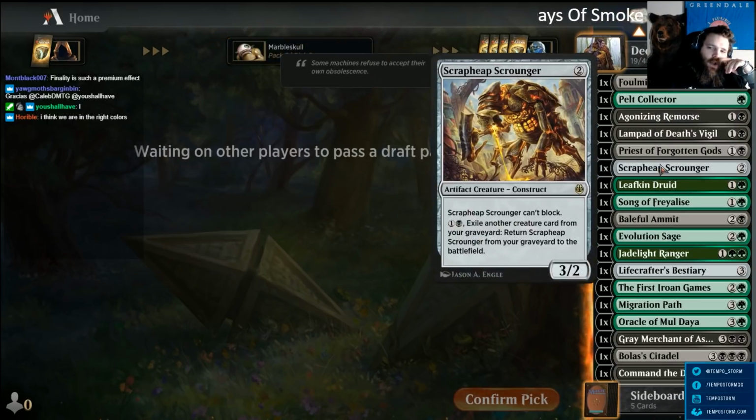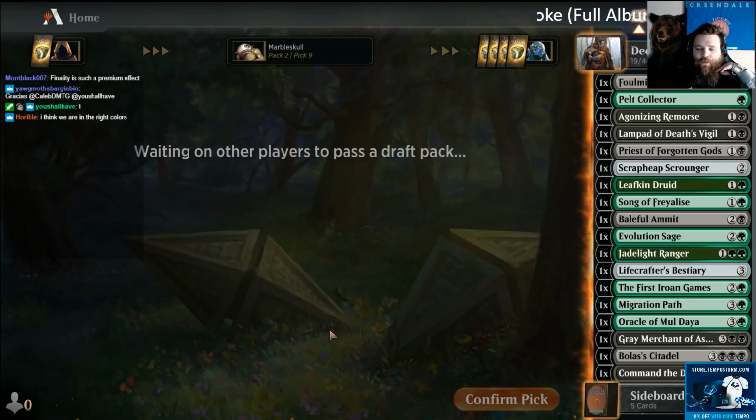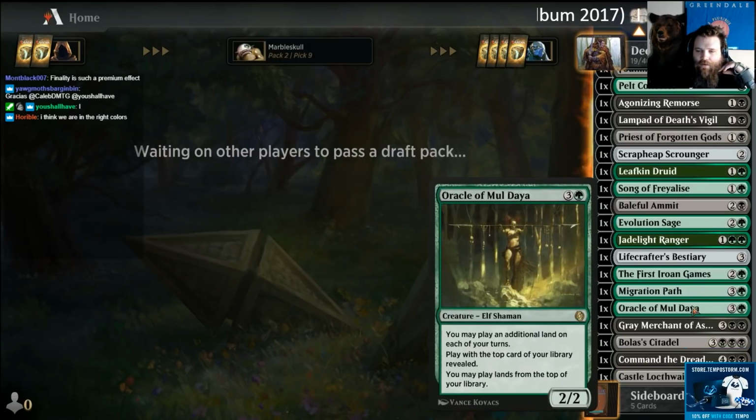Yeah, I think Scrounger makes sense here. Rosewater Collector real nice. Priest and Lampad real nice. It doesn't block, but that's okay. Not everything has to block.